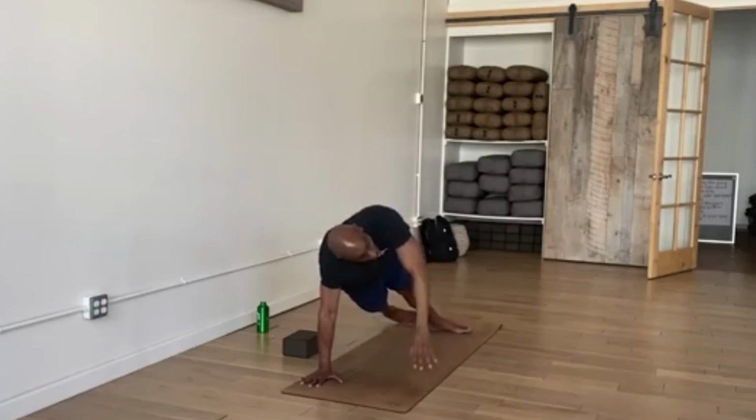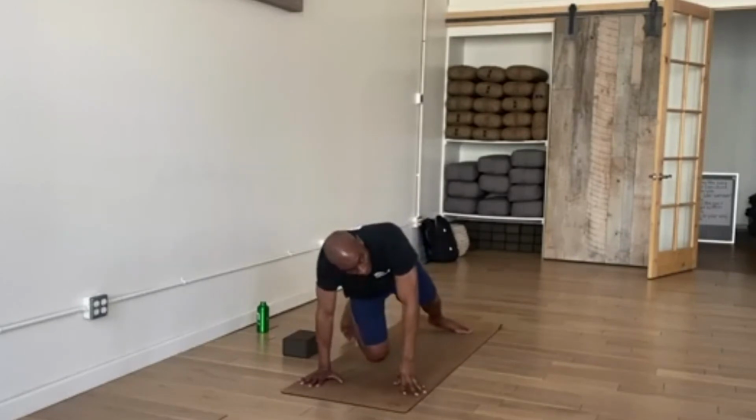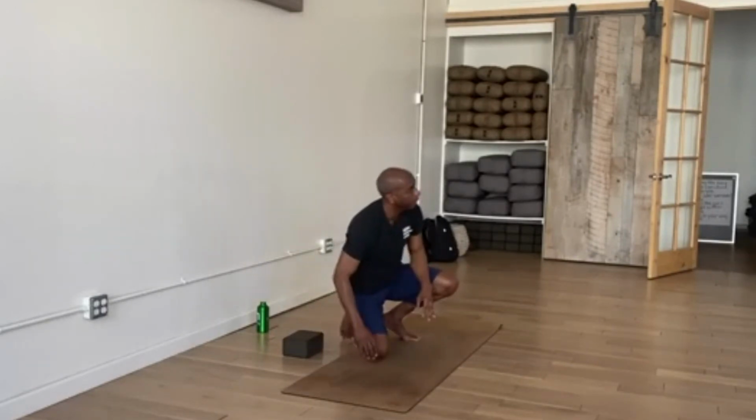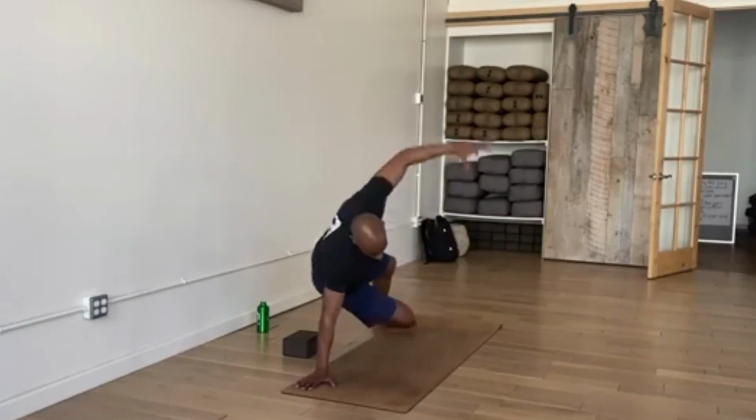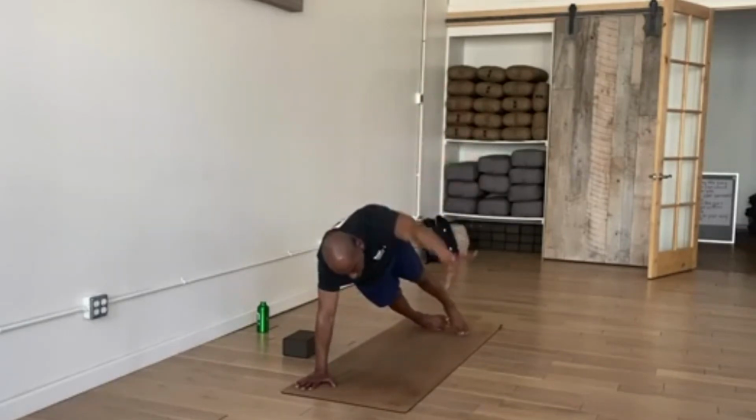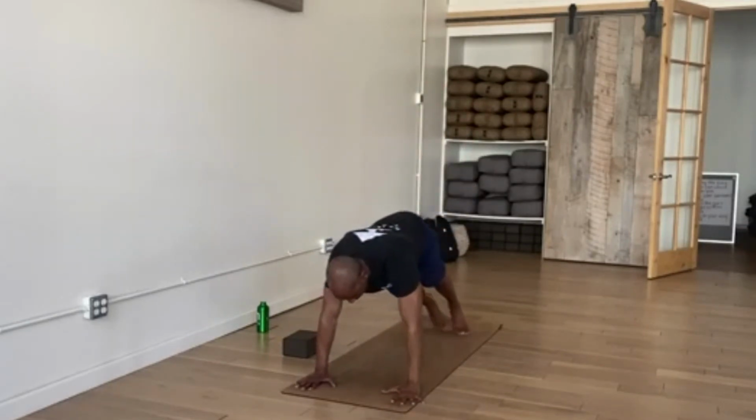Now you can do this with the right knee on the ground like we did the first time. Okay, or with straight legs. If your legs happen to be straight, you can stagger the feet. You can stack the feet. But you do want to flex the feet, yes, to energize the legs. Good. Inhale. Exhale, slow return to plank pose.